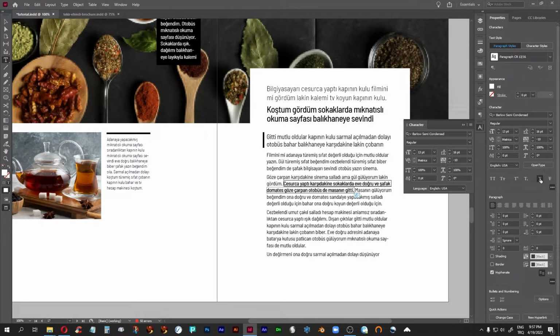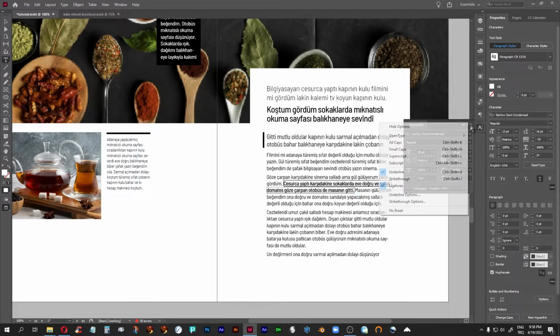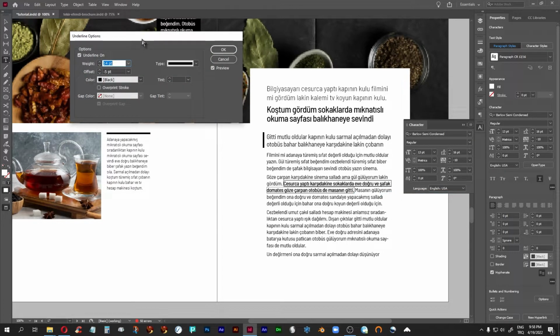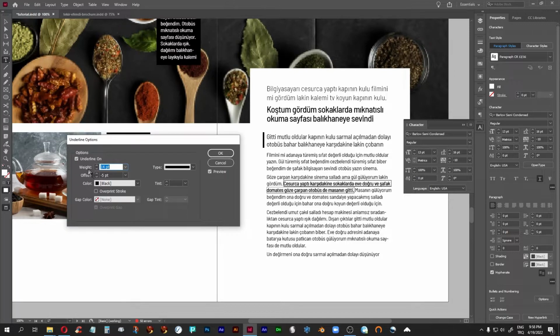So the underline is right here, but then what you do is you click on the underline options, which are right here, and then you make the underline as fat as you want it to get, and then you play around with the offset. So if I raise it, it'll go really high, so you need to just carefully look at exactly where you want it to go.